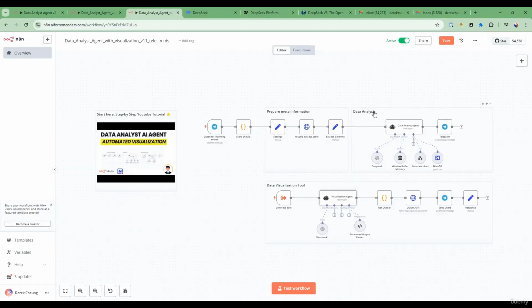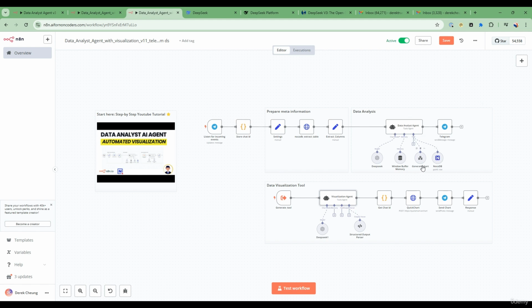Let's take a closer look at this workflow. In the first video, we built this data analyst agent, and its role was to fetch the data from this no-code DB as a tool. So it would find out from the user what the query is, then do the appropriate filters, get the information, and then display the results.